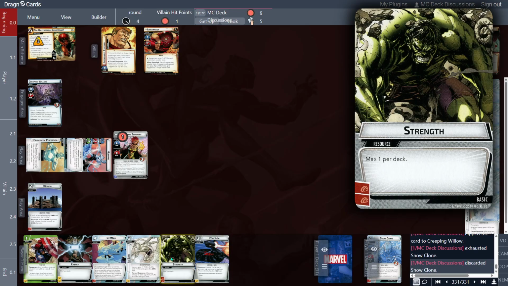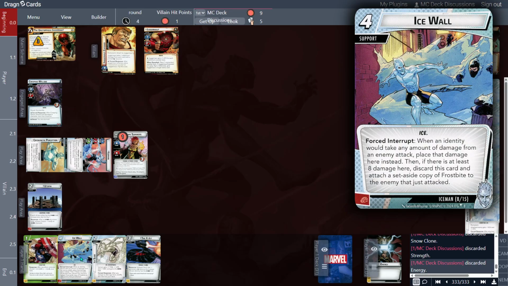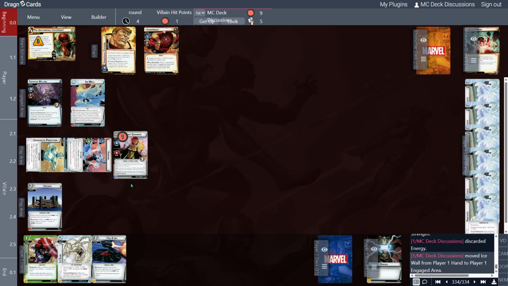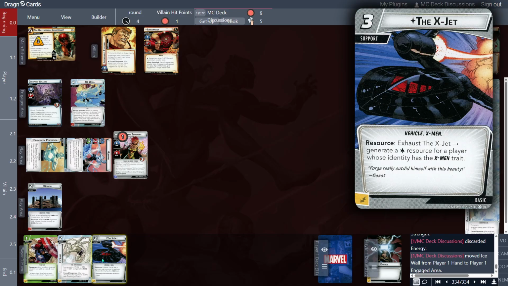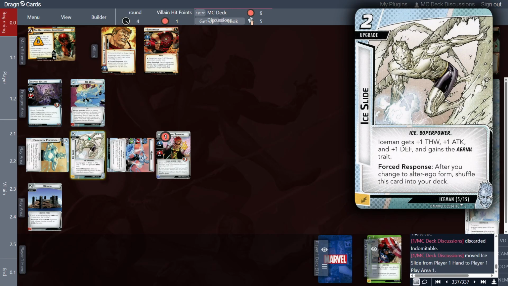I'm going to go ahead and do these 2 doubles to get Ice Wall out into play. And then I'm going to do this card and this card to get Ice Slide into play. So that's going to give us +1 ATK, +1 thwart, +1 defense, and the aerial trait.